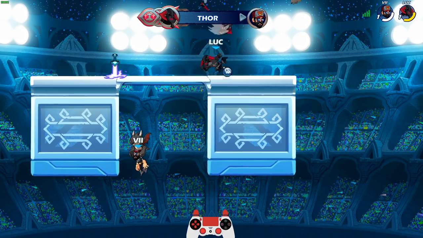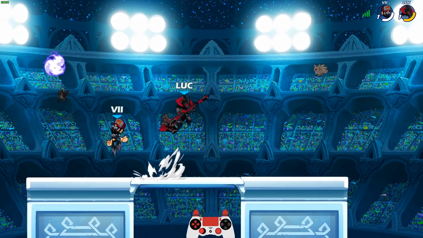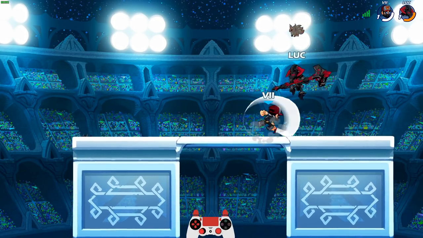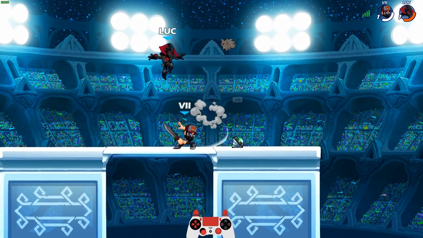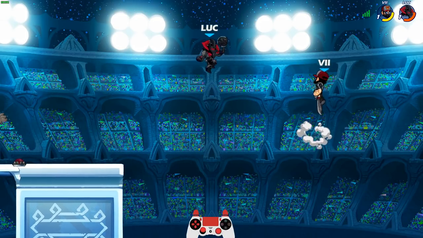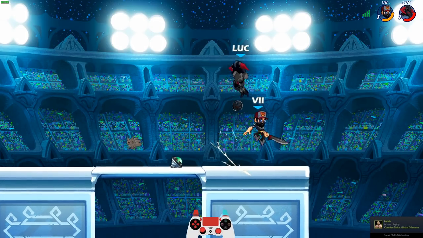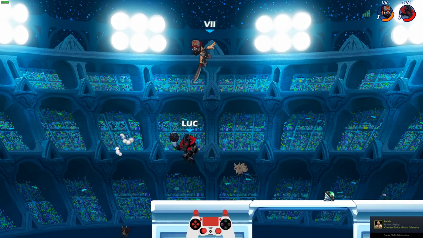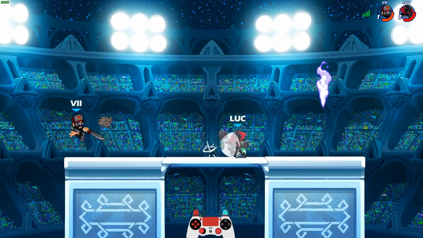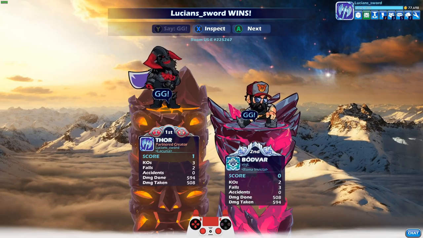Oh, bop him on the head. That's how we do it over here. If I get the win, that would be awesome. I would like the hammer, though. Oh, I meant to do a down air and I accidentally did a side air. Feels bad. Oh man, I meant to do a neutral sig. Woo, baby! GG, GG. We got him with that neutral sig on the orb.